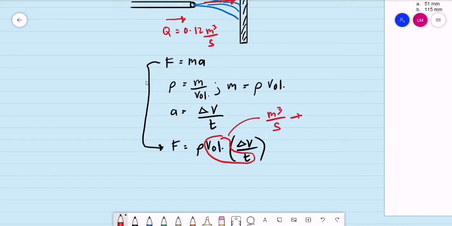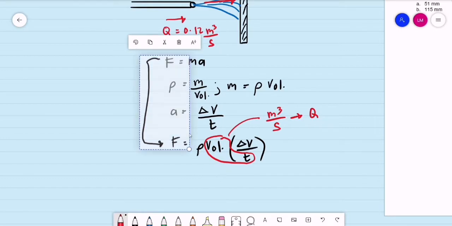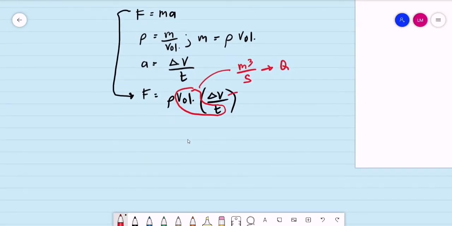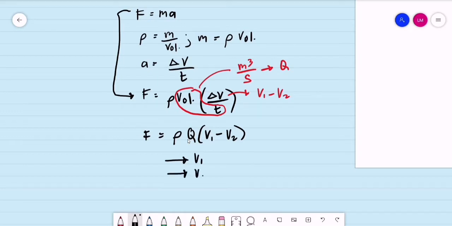Di ba, ang cubic meter per second ay isang unit for discharge, yung Q. Kaya minsan, we have this formula, tapos pwede nating sabihin pala yung change in velocity is V1 minus V2. So we have the force is equal to the density times the discharge multiplied by V1 minus V2. Kapag the same direction yung dalawa, yung V1 at saka V2, ang gagawin dito, plus or minus pala dapat ito. Kapag the same direction, it should be minus. Pero kapag opposite direction, for example, V1 pakanan, then V2 pakaliwa, ang gagamitin naman na operation ay plus.